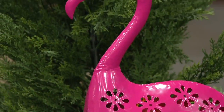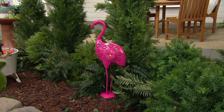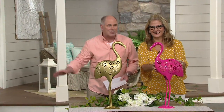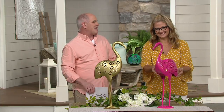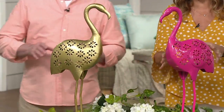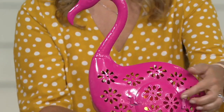I always have at least one flamingo in my yard — it is where everyone can see it. In the house my wife and I lived in when we first got married, we were in a home association and it wouldn't allow you to put pink flamingos in the yard. So that therefore made me go get a flamingo, just to make a statement. Don't tell me what I can and cannot put in my yard. So I've had a pink flamingo of some kind, some size or variation, for the last 18 years.